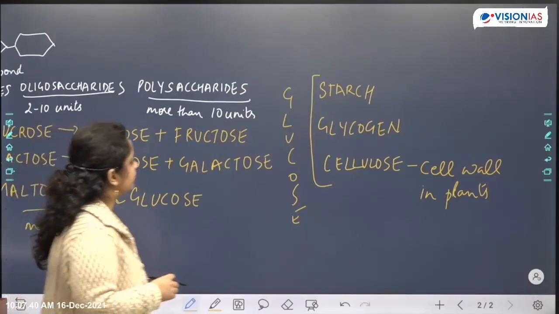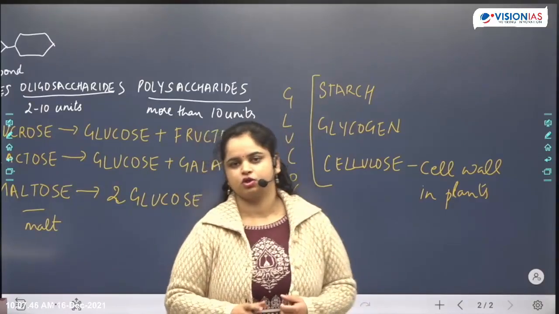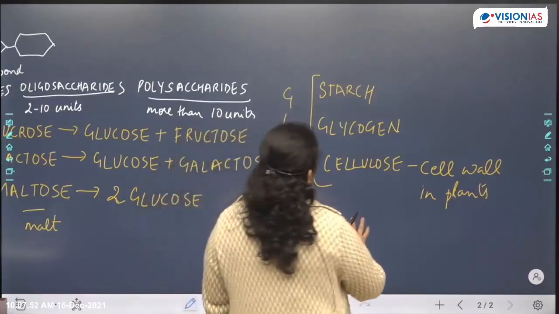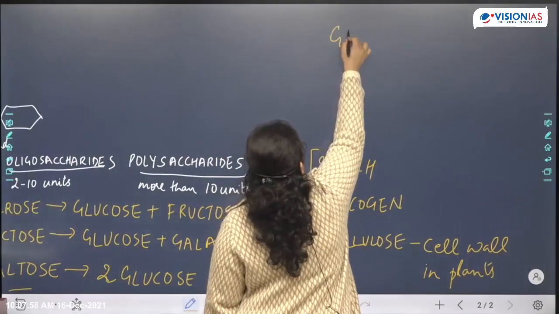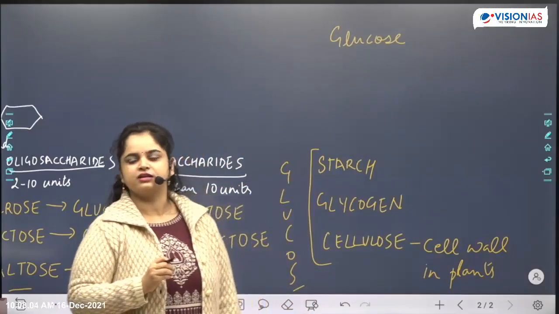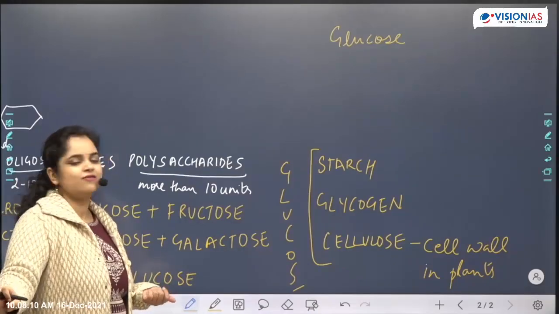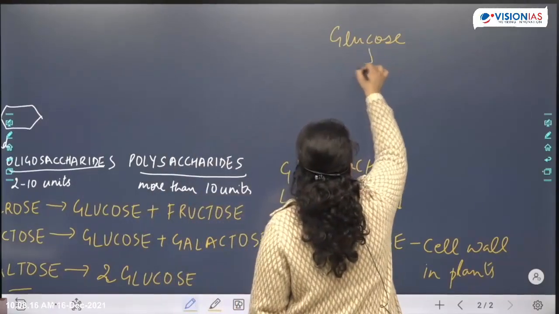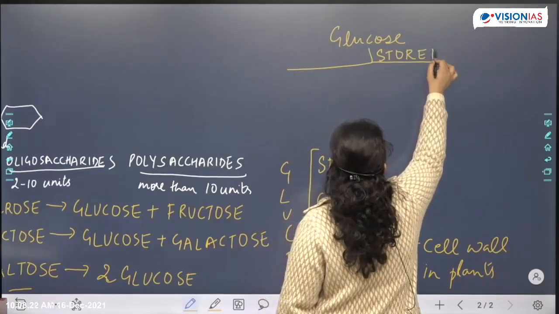So this should also tell you that cellulose is a polysaccharide which is found only in plants, nowhere else. It is found only in plants. As far as the other two are concerned, they are used for storage. So we said glucose is something which the body uses for energy. For creating energy in the body, we will have to use glucose. So this glucose, when it is extra, the body will have a way to store it.